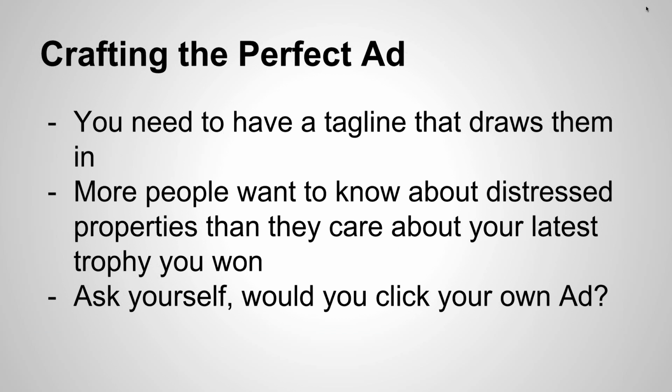So when you're crafting the perfect ad, this is really the money maker, okay? You want to be specific on this, but you need to be somewhat generic. What I mean by that is you want to target sellers, but generically, you don't want to sell them one thing. If you're looking at sellers in downtown Toronto condos, that's specific. But if you said, call me today because I could sell your condo on Bay Street, that's too specific. You need to be more generic. So you need to say things like, what's the value of your condominium in Toronto? That's specific but generic, okay?